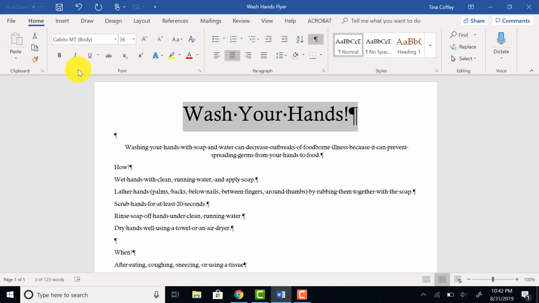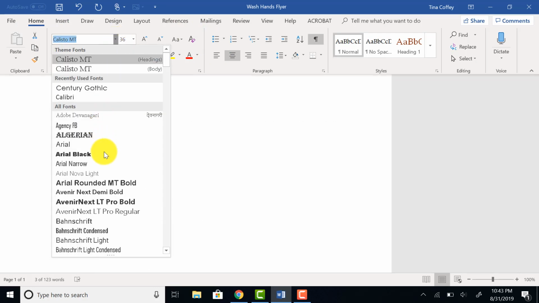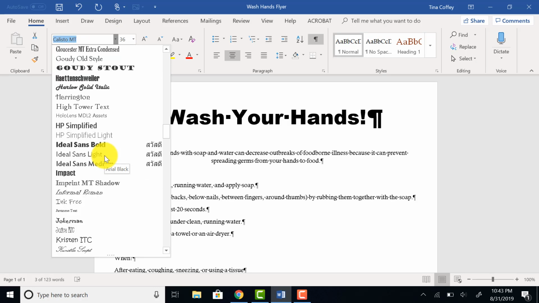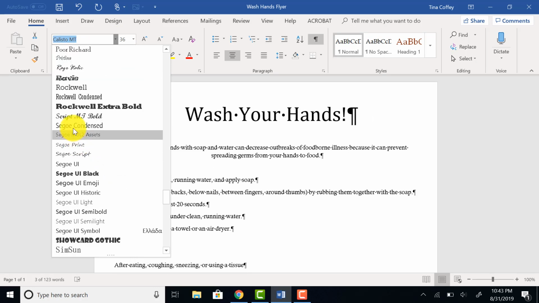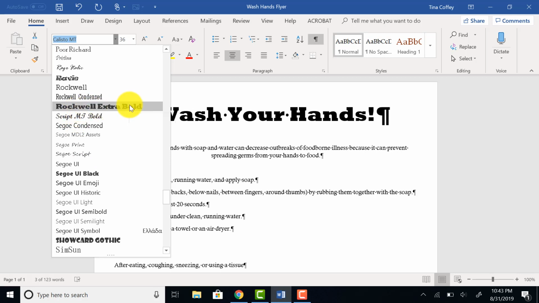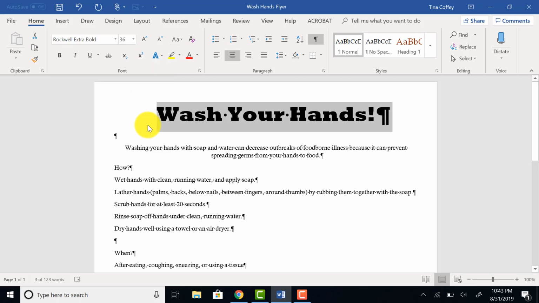So to change the font, I look in the font area of the Home tab and click on the drop down arrow. I can choose different fonts, and they're in alphabetical order. I'm going to scroll down to the R's and find Rockwell Extra Bold for the title of my flyer.